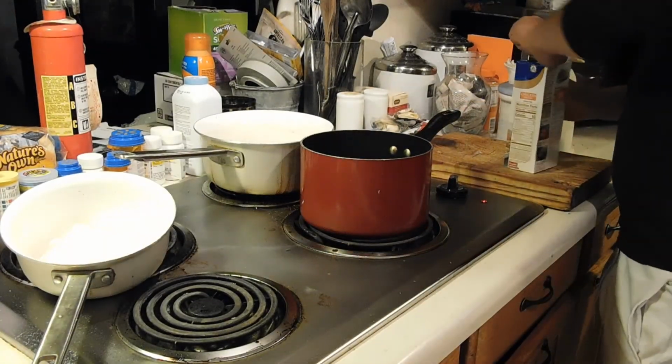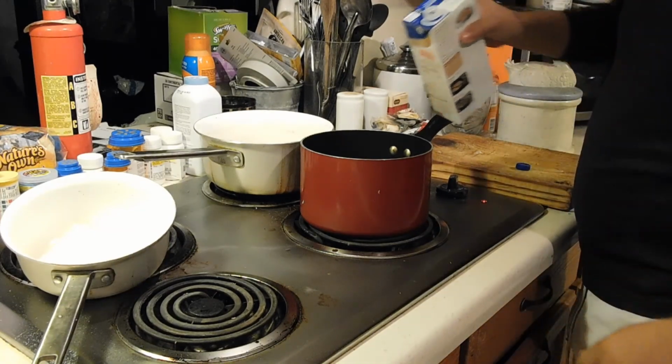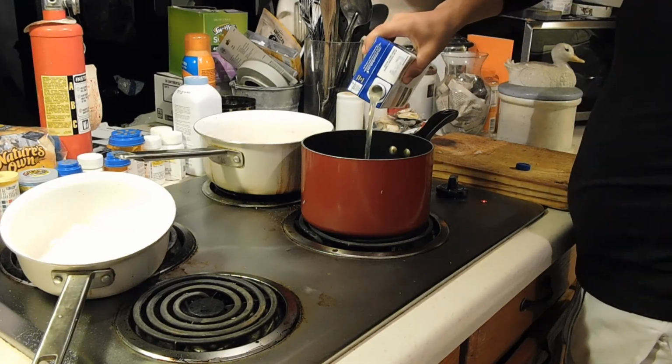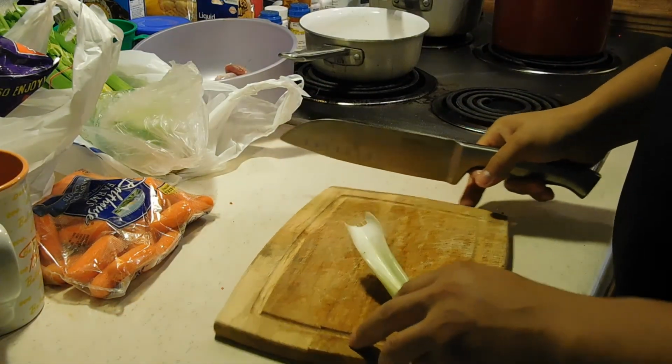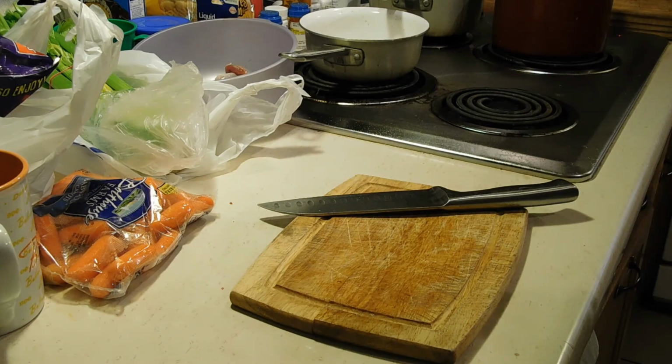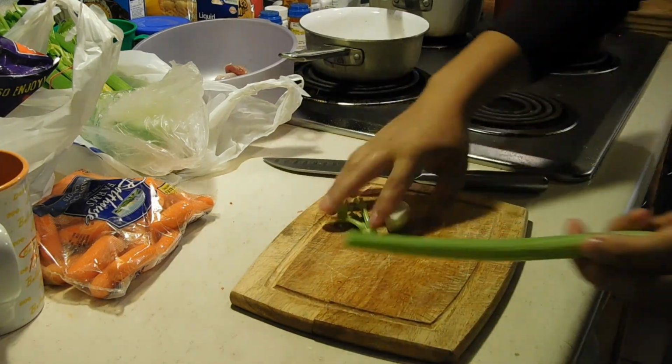I'm going to use this pot instead of that white one. All right guys, so we're just going to cut our ends off. Make sure you wash it.